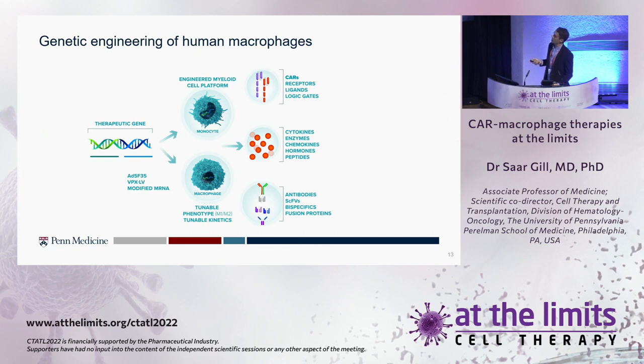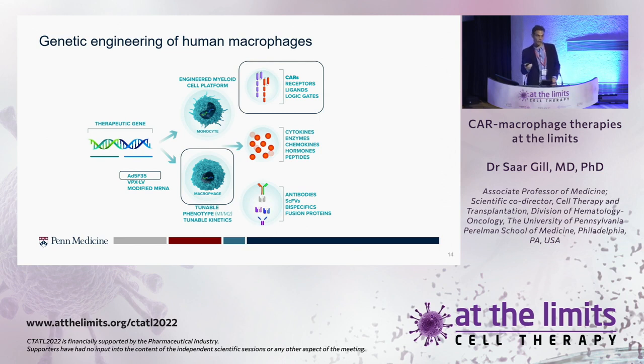And so this work was started in my lab by my first grad student, who is a prodigy, a human prodigy, not a machine prodigy, Mike, who then, when he graduated from my lab, went to run the science in the company Carisma Therapeutics. What I'll show you today, even though there are several different ways of getting transgenes into human monocytes and macrophages, and even though you can work with monocytes or macrophages, and even though you can put CARs, cytokines, enzymes, hormones, peptides, a variety of different things, today I'll really mostly talk about macrophages, CARs, and the use of a chimeric adenoviral vector, Ad5F35, that was originally described by Andre Lieber from Fred Hutch.